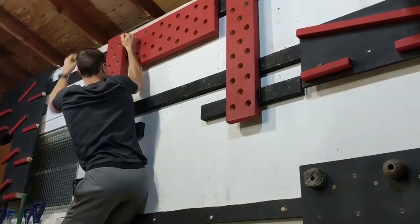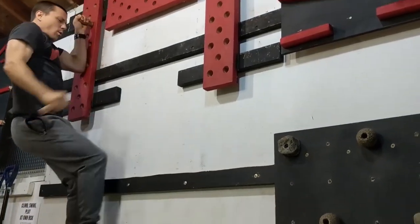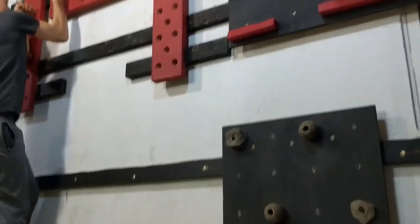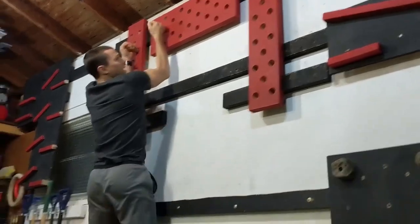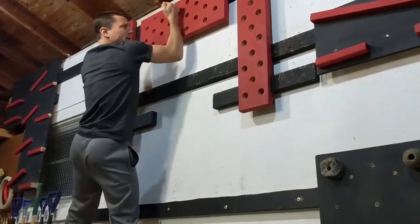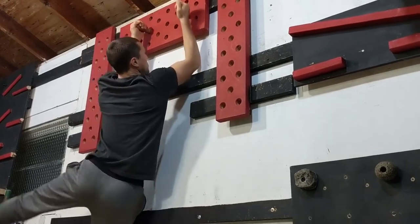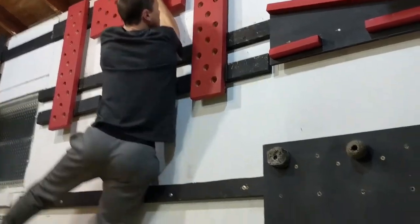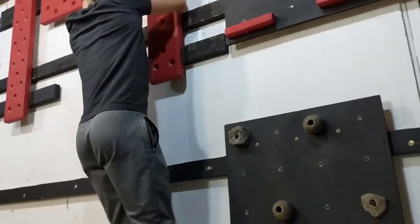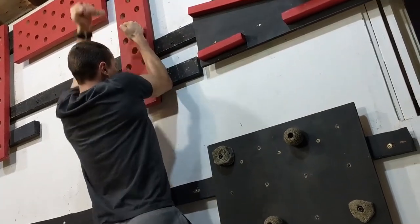Okay? So see how I can easily hold myself like this. It's a lot easier when you can kind of shift your body weight, your legs. Your legs hold a lot of weight, so you gotta use it to your advantage. Swing it this way, swing it this way. Especially when you're going side to side, you'll notice that.